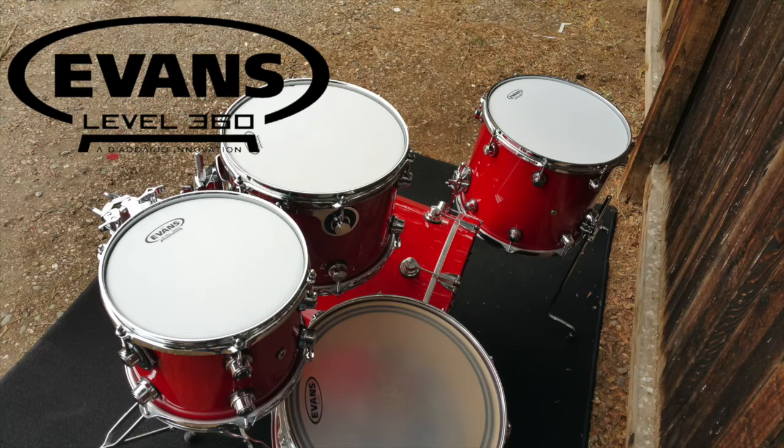Myself, I'm a very heavy hitter. I grew up playing heavy metal and in metal bands, so I always lay into my drums, and I always liked the way single ply heads sounded, but the durability just wasn't there, so I always used a dual ply head. Now, in the recording, you'll hear these drums. We paired this G14 up with the Evans Rezo 7. We've already done a review on those, so you can check that out. It's on the website as well. But this combination of these two heads, I absolutely loved it.